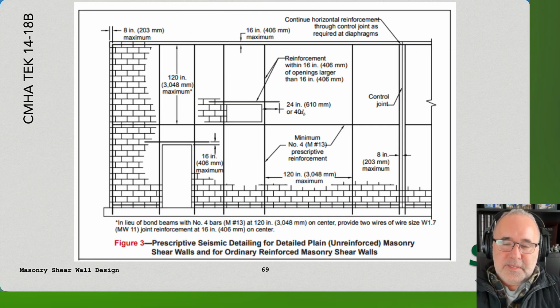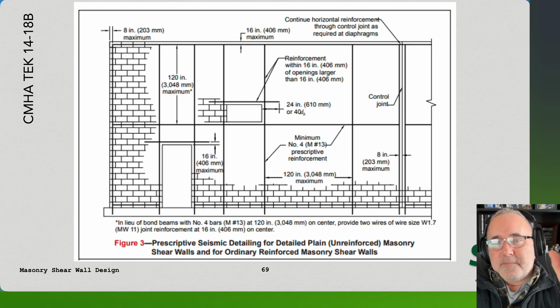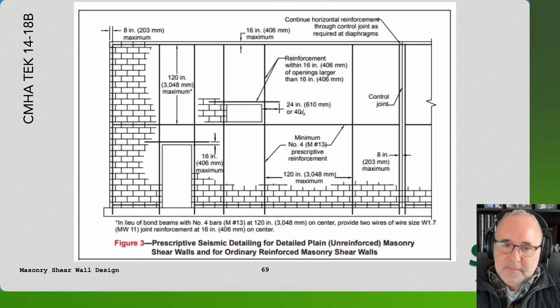But then it's got some very nice detailed diagrams for where all of the reinforcement that we talked about in that summary goes: the joint reinforcement or the number 4 bar horizontally at 10 feet on center, the vertical reinforcement at 10 feet on center maximum, but at the ends of the walls and at each side of an opening, making sure that we have reinforcement that goes past the edge of the opening at least 24 inches or 40 times the diameter of the bar. Reinforcement at the top of the walls are all going to be important for the ordinary reinforced masonry shear wall.